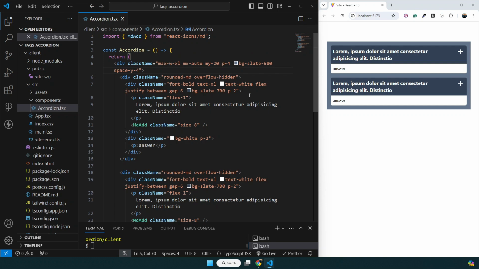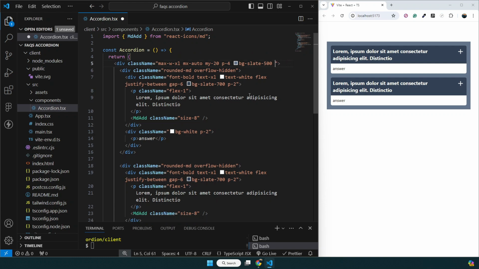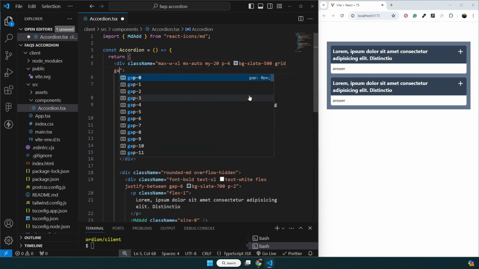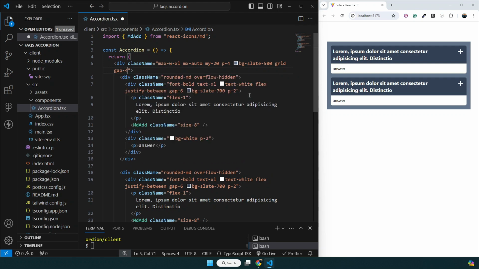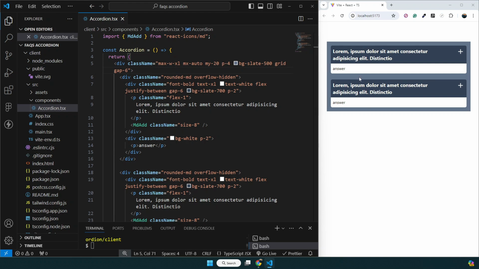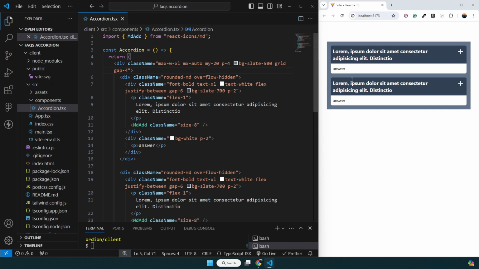If you are not using Tailwind, maybe you can set this parent to be grid and gap to be like 4, and that will give the same thing. Okay, so if I change the gap, you can see that it is giving more gap in between the children only. So there are a few ways. All right, I think this looks good enough for now.